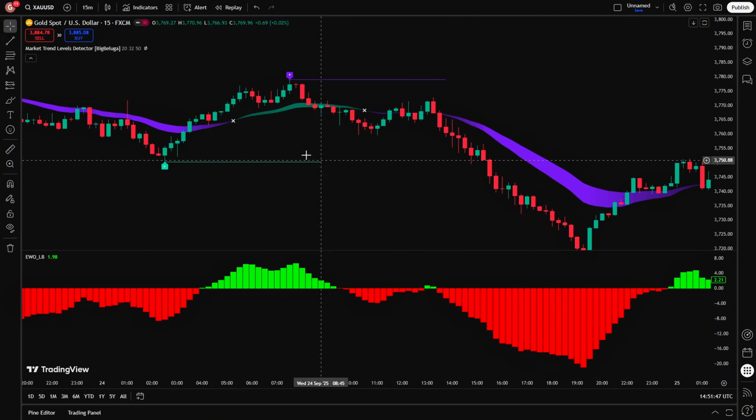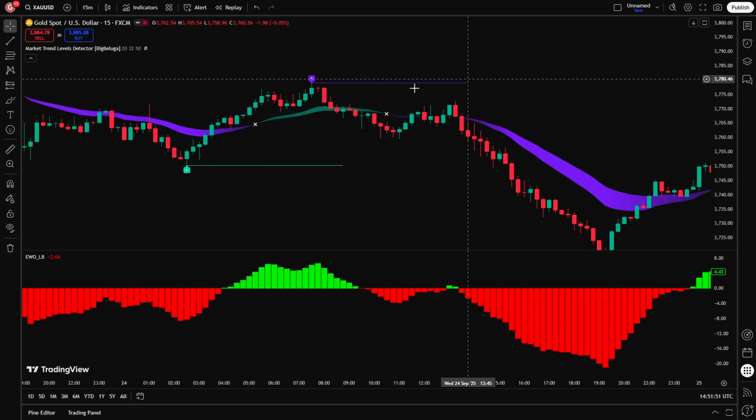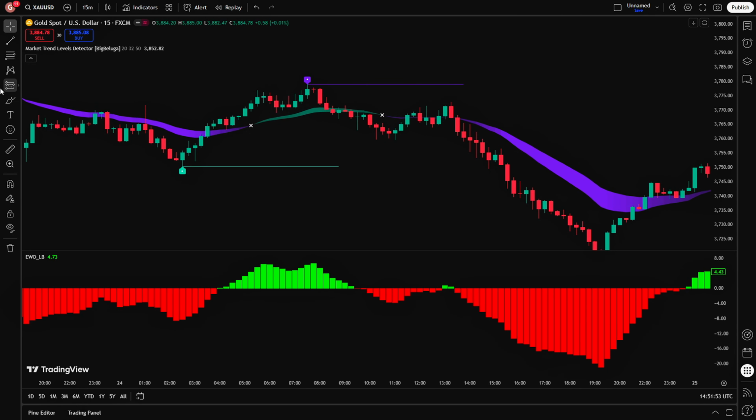The Elliott Wave Oscillator shows red histogram columns, signaling that bearish momentum is strengthening and confirming that downside pressure is active. A bearish candle forms and closes below the cloud or recent structure, showing clear price rejection from higher levels. When all conditions align, that's your confirmation to take a short position.